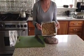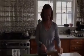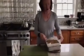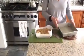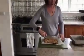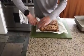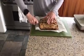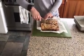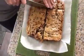So it's one big Blondie right now, but we want to share with people. So remember how we put the paper in? Look at how easy it is to pull it out. Done. So easy to clean that pan. I have this on a cutting board, so I'm not going to hurt my countertop, and I'm not going to hurt my knife. All I'm going to do is take my nice knife, and I cut. Just go right through any pretzels that you have. You're going to find that it will stick with the caramel in there, but that's okay. Caramel's wonderful. So just cut up however big the squares are.